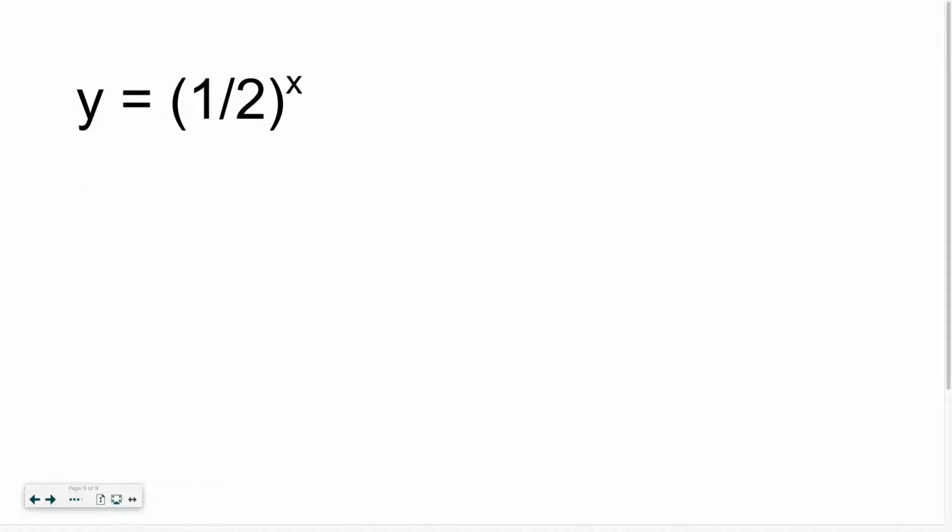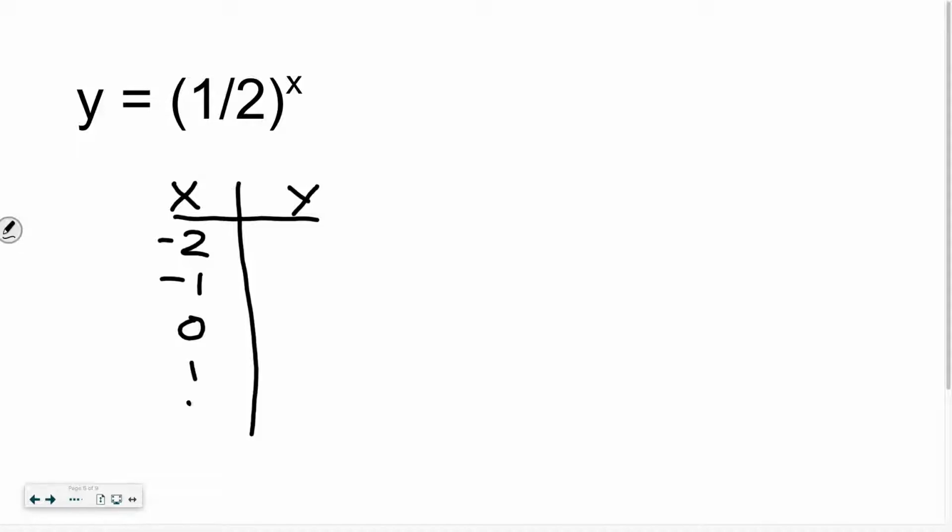Let's do y equals 1/2 to the x. Oh, this is gonna be decay. How did you know right away it was going to be decay, Mason? Because the base number is less than 1. Very good, very good. Okay, well, we probably want to start with a table of values. Now that we kind of have an idea of what's happening, when you guys are graphing on your homework, you probably don't need all those extra points we did. So I like the -2, -1, 0, 1, 2. I think this is satisfactory for tonight.